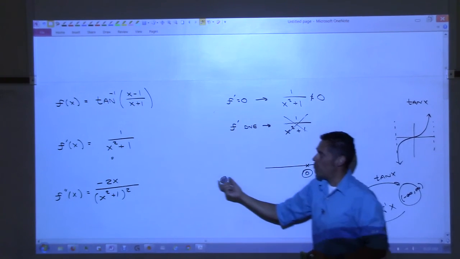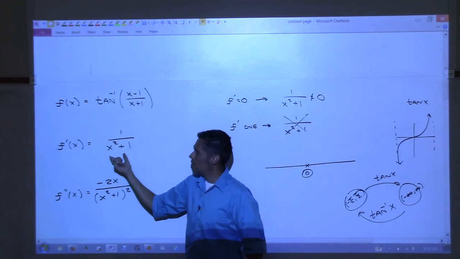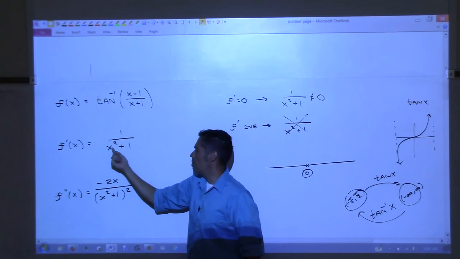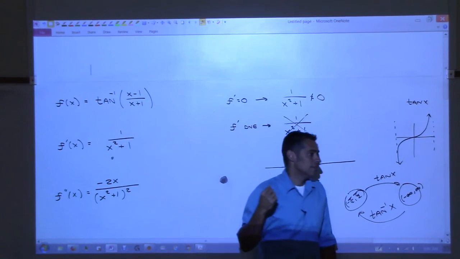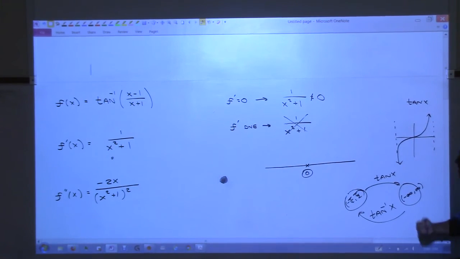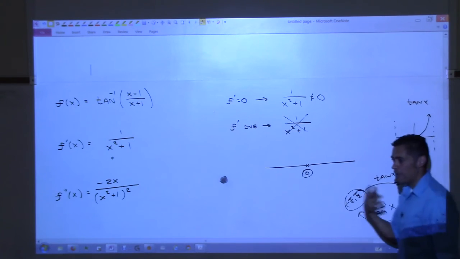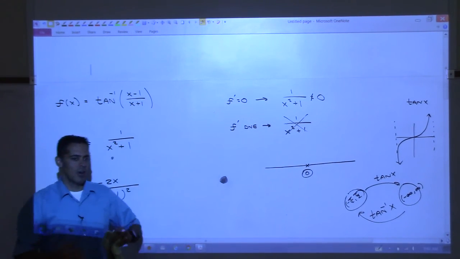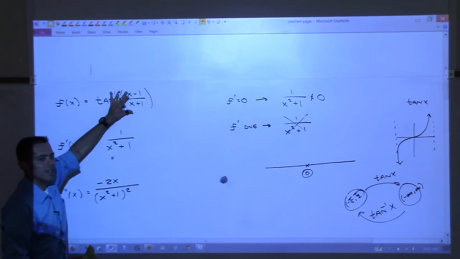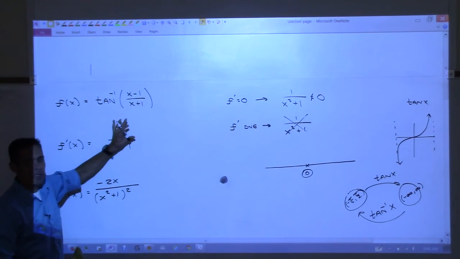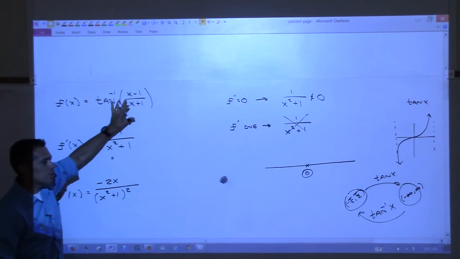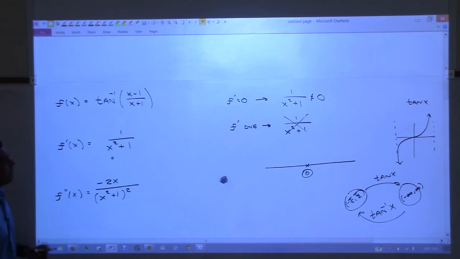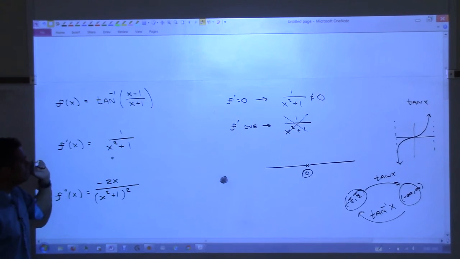Would it have caused a problem with our derivative? -1? I would have squared it, it would have become 1, and this would have been 1/2, right? That would have been potentially a bad situation. So that's why when we get to the graphing, we need to look at this like a holistic picture, starting with the domain, and then we talk about a lot of things that we did in pre-cal and algebra, and then we get to the calculus part. But let's plug 0 in.